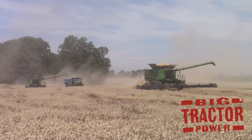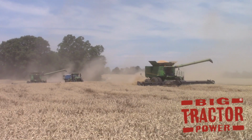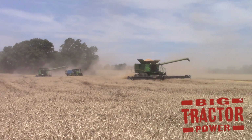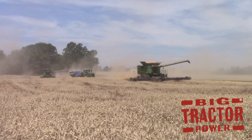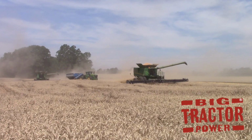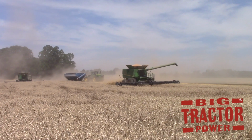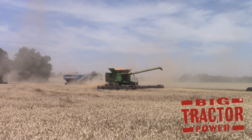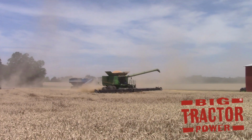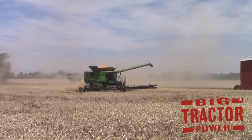It's very difficult to capture all 8 combines in the same spot in the field. Usually they're in groups of 4, and actually throughout the harvest season, most of the time, they're spread out across an area, usually a group of 4 in one field and maybe 5-10 miles down the road another group of 4. So it was a great opportunity to catch all the machines running in one field as they open it up to harvest about 1,000 acres of wheat just in this one section.